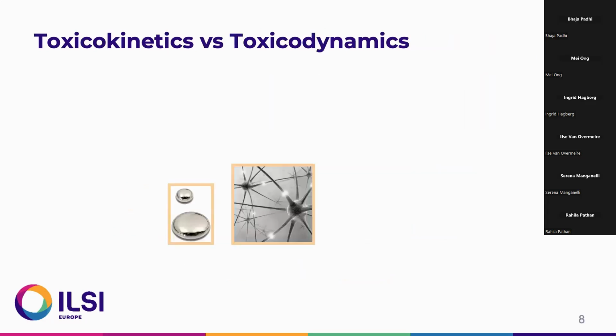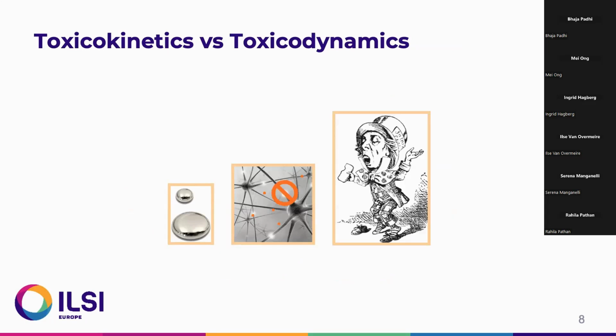If you take mercury, for example, when it gets into the brain, but also the kidney, it will disrupt neurotransmission there, and that's why it's neurotoxic. This we would call the toxicodynamics of the chemical. However, the chemical has to actually reach the brain, and for the chemical to reach the brain, the body has certain processes that it undergoes, and this is what we call toxicokinetics. Basically, toxicokinetics is a function of 4 major processes: absorption, distribution, metabolism, and excretion.